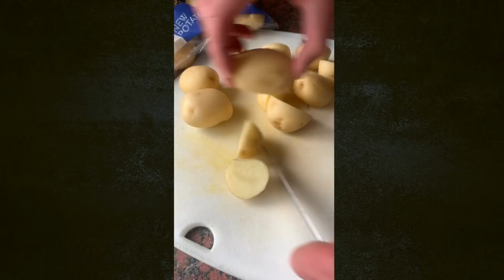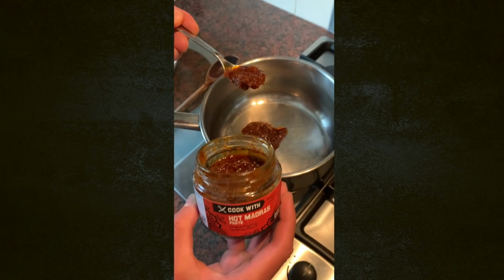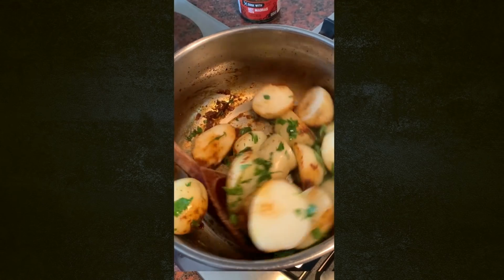I'll slice some new potatoes in half and then we're just going to boil them for around 20 minutes till lovely and tender. Into the pan on a low heat with our hot madras curry paste, chuck in your coriander, a good squeeze of lemon, and then I'm just going to toss them together.